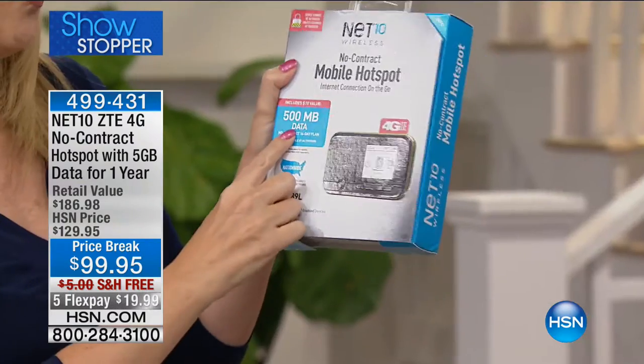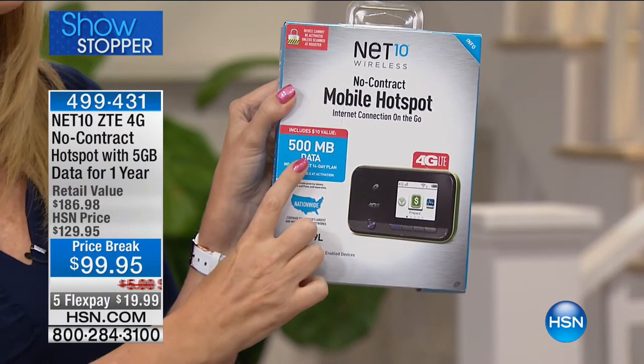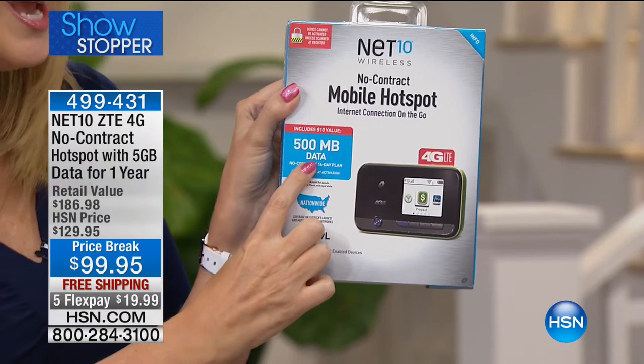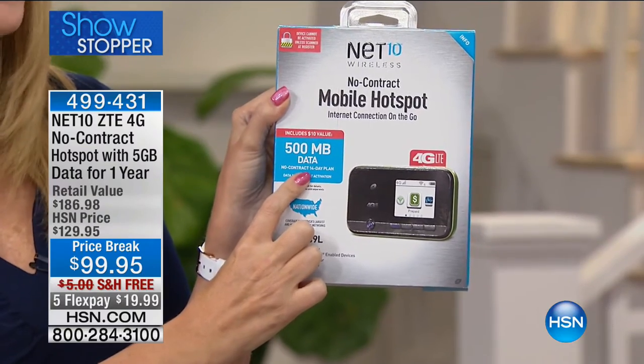You're getting 10 times the data and we have a $30 off the regular price for Labor Day weekend at $99.95. This is probably the only presentation — just like Guardzilla just sold out, this should also sell out. There's about a thousand or so available. It's a very smart item because it's going to save you money and provide the convenience of always having wifi wherever your travels take you.